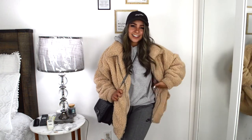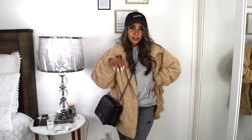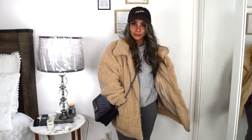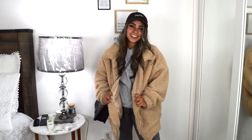This one is super comfy and cozy, so if you're cold I definitely recommend this one. I have on an oversized teddy coat that I got from Target last year, a Disneyland gray hoodie, and my Nike sweats — I realize they're a slightly different gray, so I would go for the same kind of gray if I were you. Same accessories as the previous outfit.